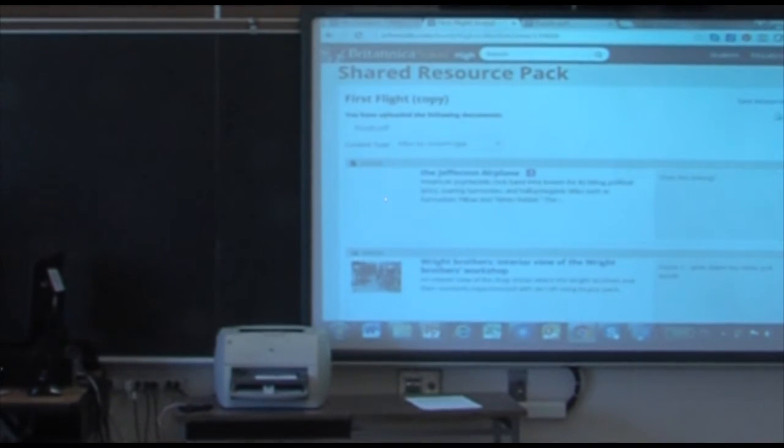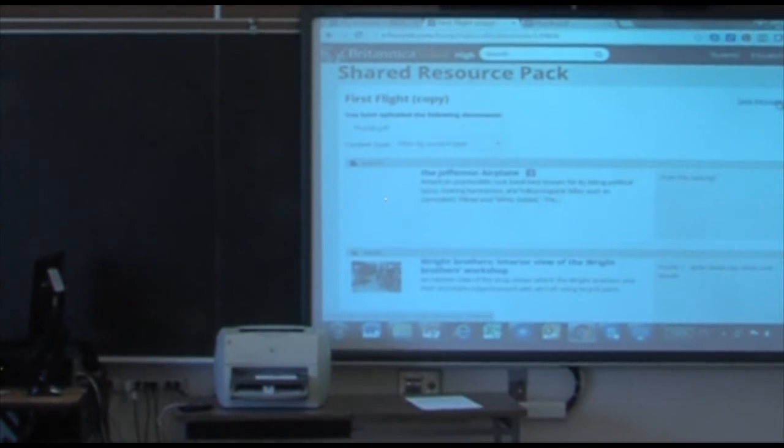And then what's really great about this is that because I'm a student, or because I'm looking at a shared resource pack, I can't make any changes to this pack. But what I could do is save this resource pack to my own. So I'm logged into my Britannica. I would click here. That's why I have copies of things accidentally, because I'm demoing this. But I would be able to save that resource pack, make changes, and then share that link back to my teacher or back to another student.